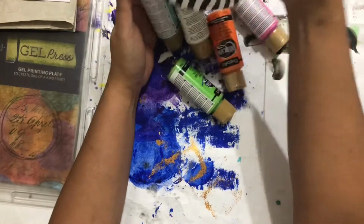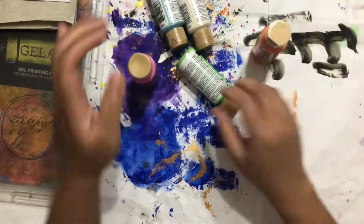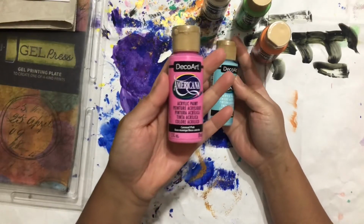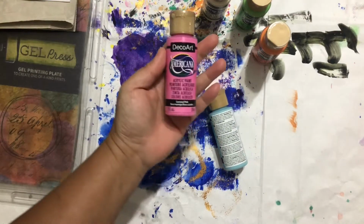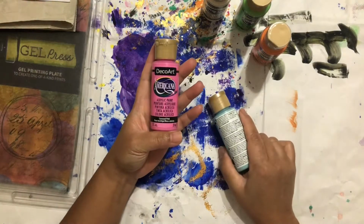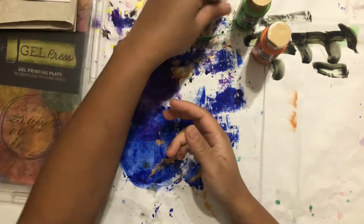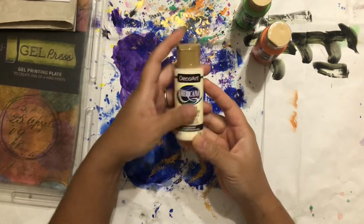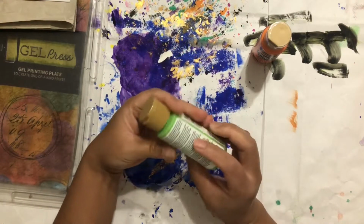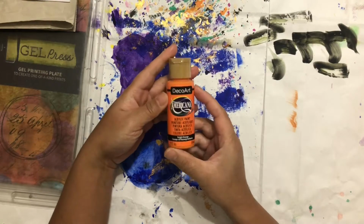Ooh, some paints. Woohoo! So you get 5 Deco Art paints, and they are the carousel pink. Can you see that? Let me just double check. Right, okay, good. So you get the carousel pink, the shoreline, a light buttermilk, sour apple, which is a nice shade of green, and a bright orange.